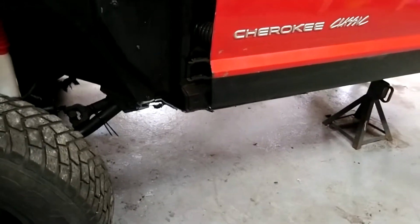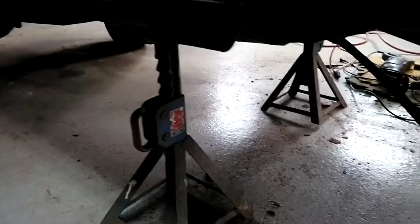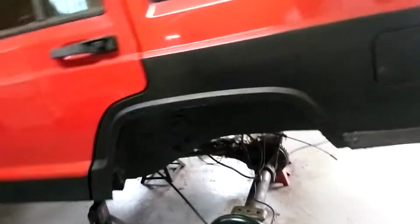Wasn't too hard. I saw a few videos online where to cut them to put the beam in. It's pretty much like a couple millimeters below the door. It's hard to see because the doors are black and everything's black. There you go. And it's about the same length on the underside. Give yourself a welding area if you can, but mine's pretty rotten out, so I'll have to build up some new stuff before I can even think about welding that beam on there.